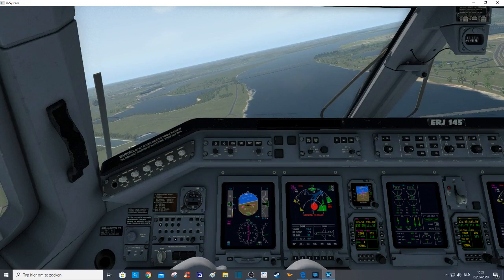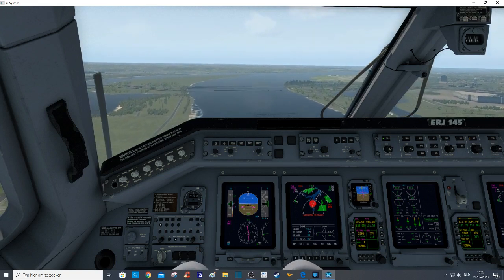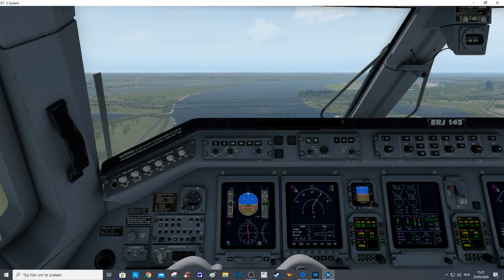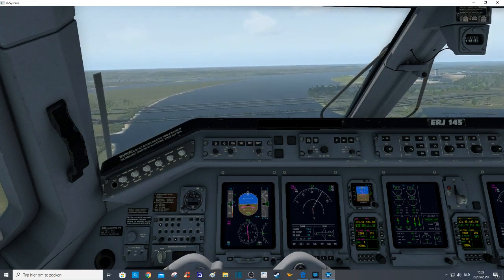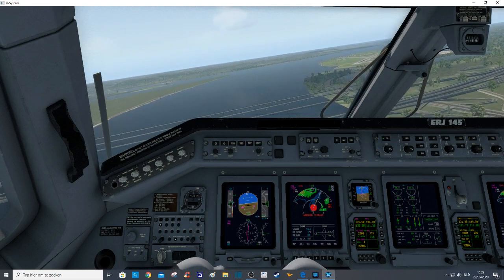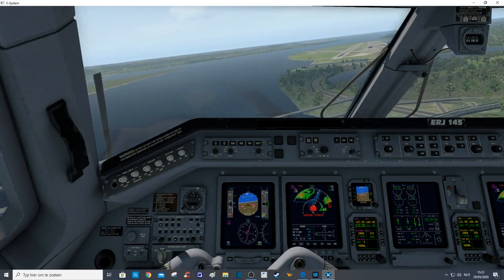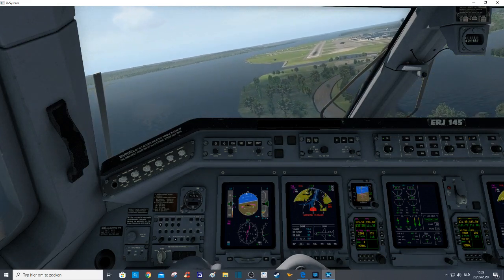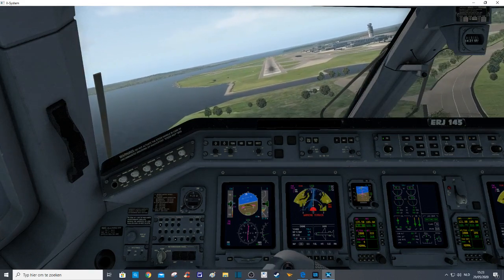Everything's looking good. So at that bridge we will make a right turn towards the runway. Speed is getting a bit low, so I'm gonna increase the throttle a bit. 500. Minimums. Continue. So as you can see, we are on the glide path, which is good. Speed is okay. We are looking good.